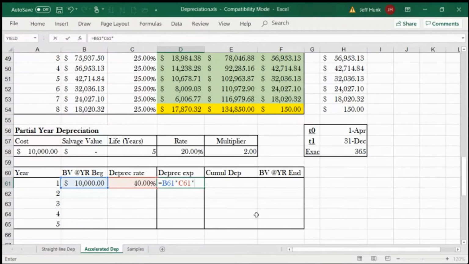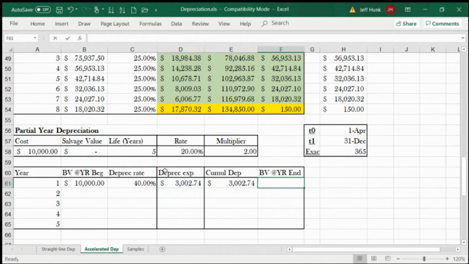So instead, we will do simply T1 minus T0 over 365. That's the depreciation in the first year, and accumulated depreciation is just itself.